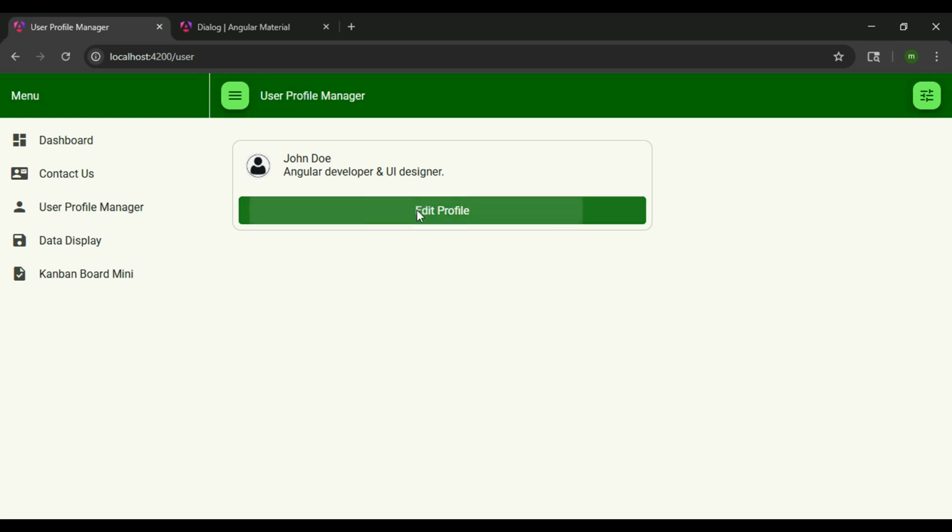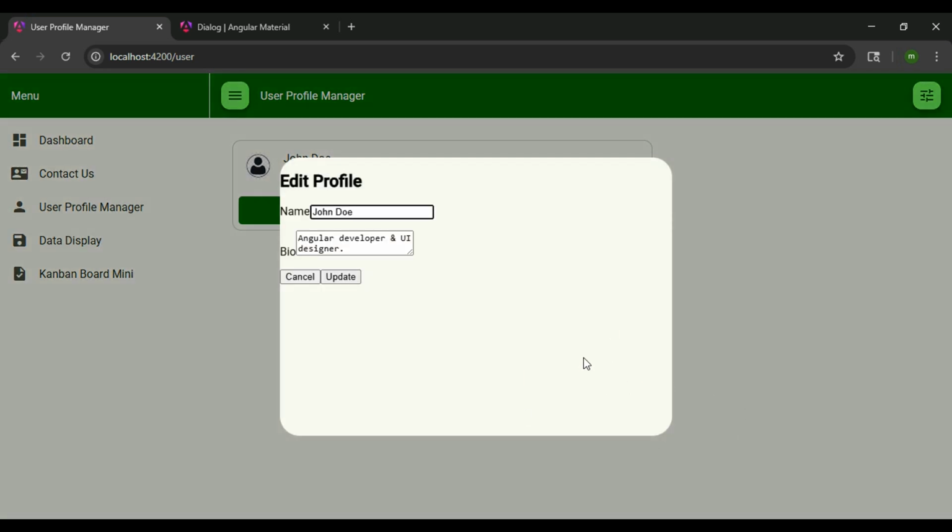Now when we open our dialog, we can see that our fields are populated with the user's profile information. If you're seeing this, it means we've successfully passed data from the parent component into the dialog component and used it to initialize our form. Before we move on to saving any updates, like making changes and saving them, let's clean up this form. We'll clean it up and we'll set that up in the next video.